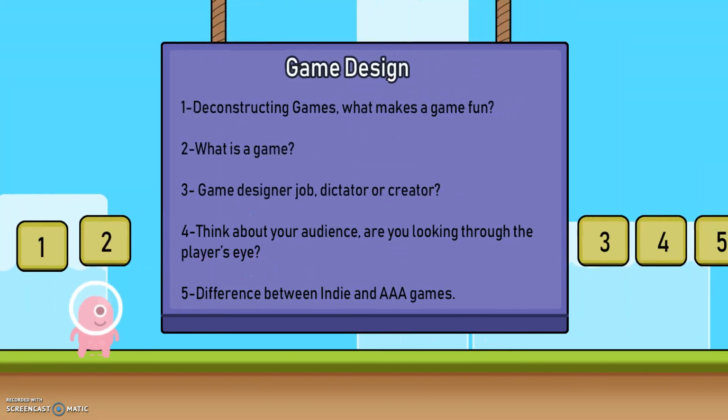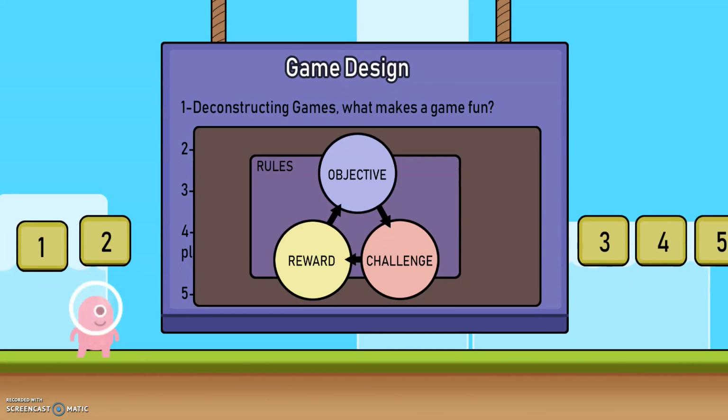Then they need to understand what a game is. It's a very weird definition, because every game design book you read is going to have its own version. The point is, a game is an activity that you do under some kind of rules, where you have a victory and a losing condition, and usually you deal with a loop, this kind of loop that we have on this board. You have an objective, and to reach it you have a challenge. It might be a puzzle, an enemy, or something in the way, and then you get a reward, like in Zelda, you get a treasure or loot or something, and then you start all over. Most games are just loops that keep on going.